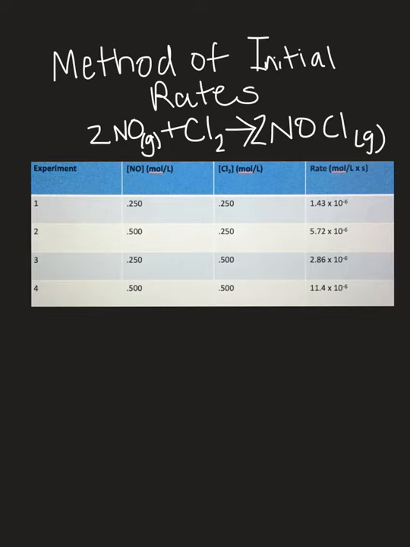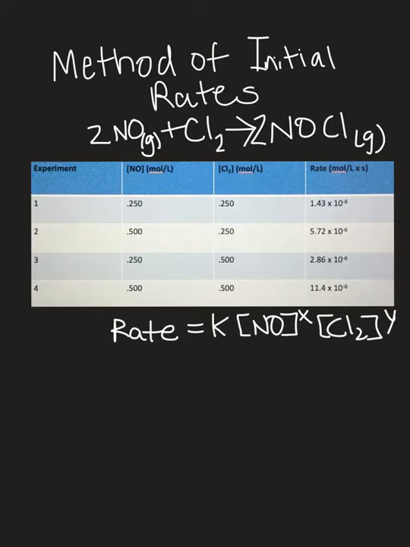So our first step is to write out the general rate law. Notice here that we have two different reactants, so we have two concentrations in our rate law. We have our exponent x and our exponent y, so we need to determine these two values. And we're going to be using, like I said, the initial rate method. So to do this, we're going to be looking at the changing concentration of one reactant while the other is being held constant, and then we're looking at the rate and seeing how that changes as well and how that's affecting our exponent.